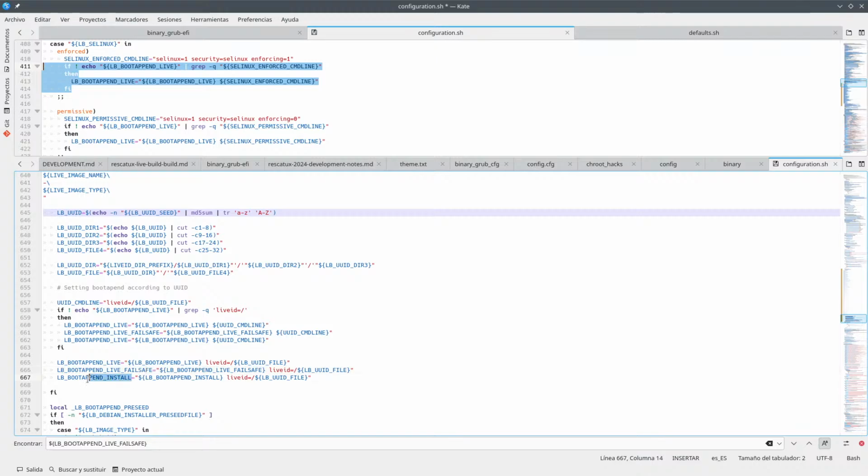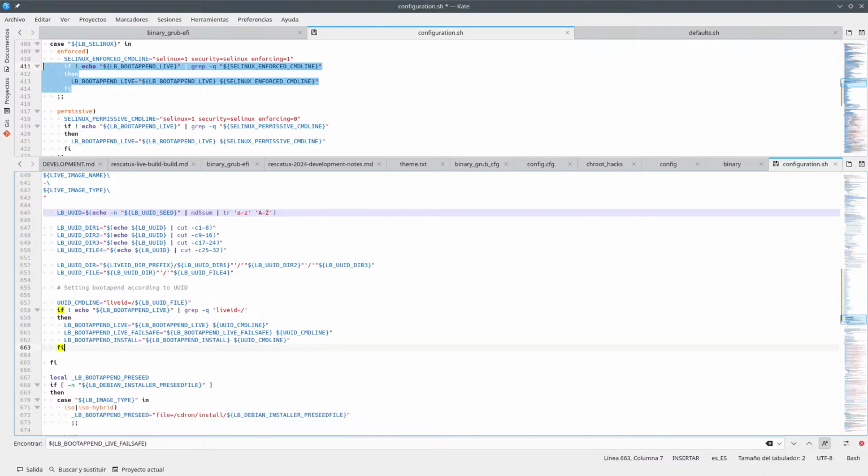So the install: if you don't have the live ID, you've got to add it in all of them.